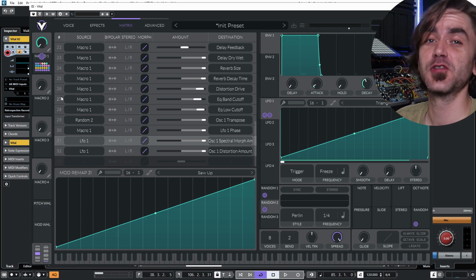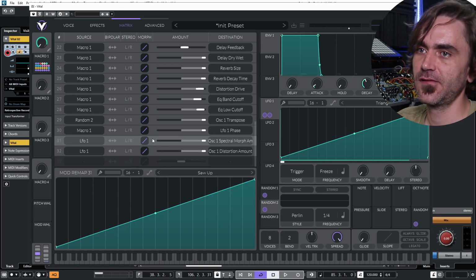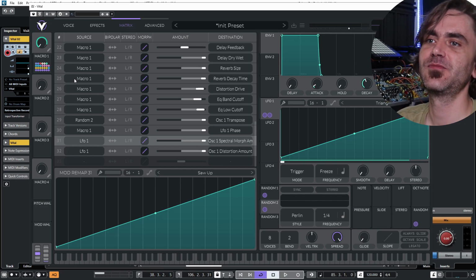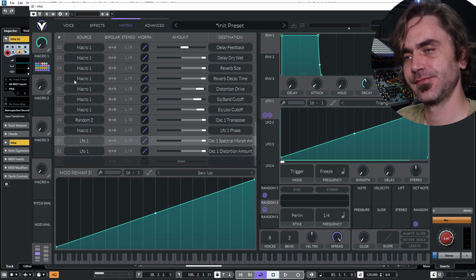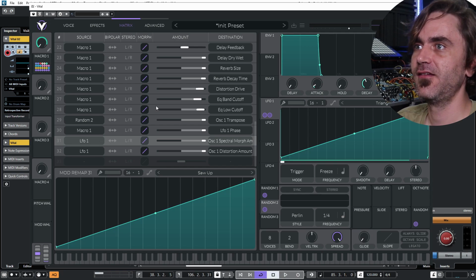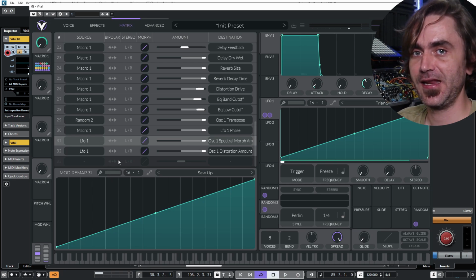Just create, I think, 128 modulation slots on a single random. So that means one random, 128, five randoms. You could have 600 and something different randoms going in Vital, which is pretty insane compared to the CPU usage that would probably create in any other type of software.